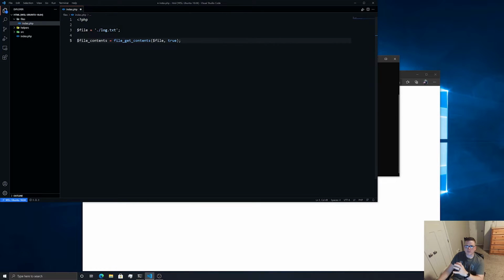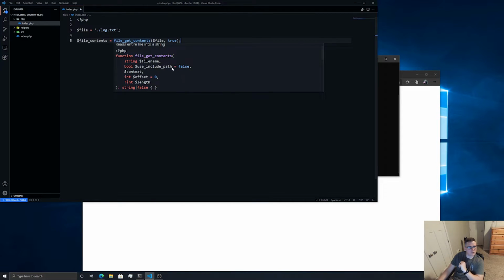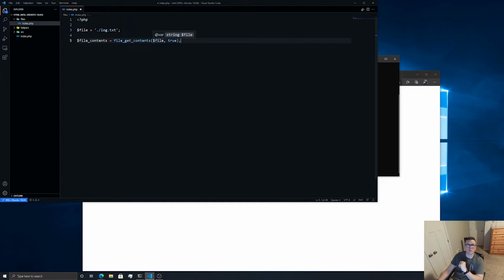Now, in development, you probably don't want to do that. You want it to save somewhere else. You can set that to false or just leave it blank. It should default to false. Yes, it defaults to false, so you can just put the file name here, but it'll be the absolute path to that file.